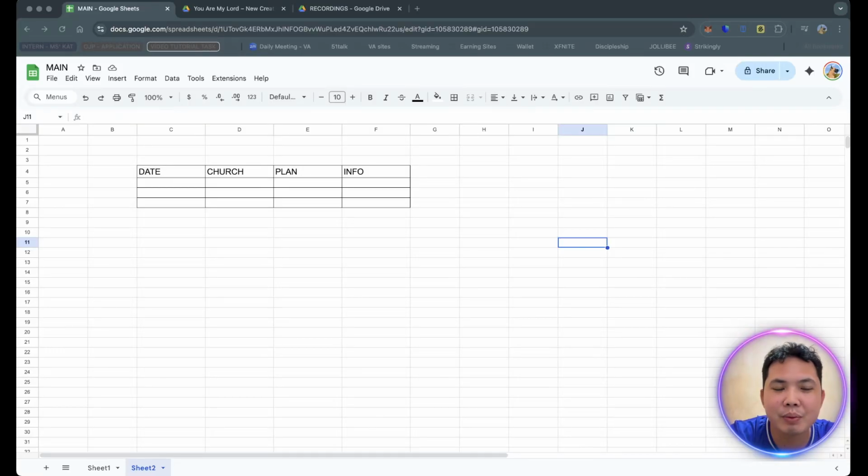Hi everyone, in this quick tutorial I'm going to show you how to insert a PDF file in Google Sheet cells in just a few steps. So let's get started. First thing we need to do, guys, to insert a PDF file here, is to select what specific PDF file we want to put in here.